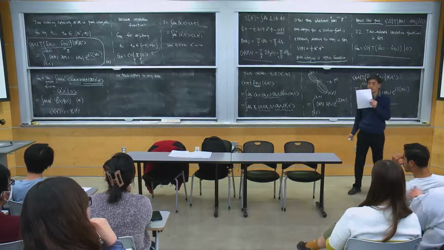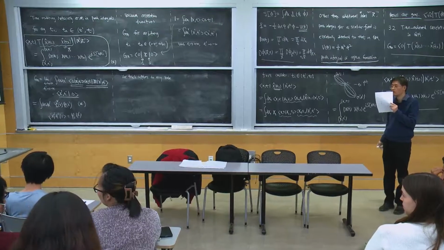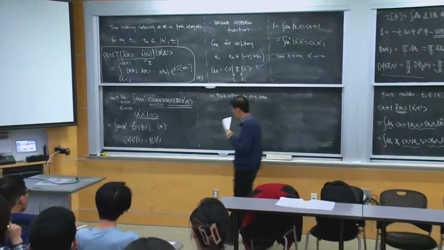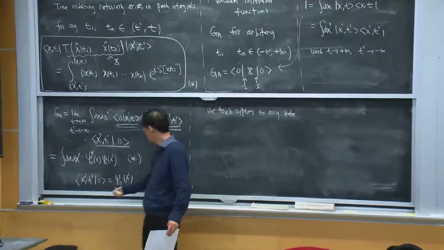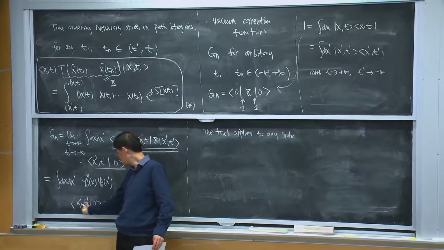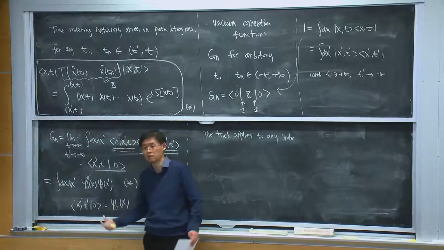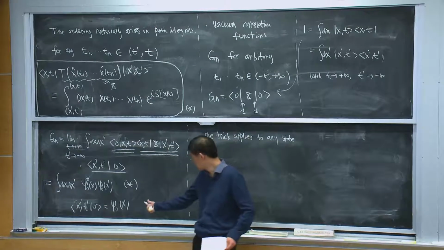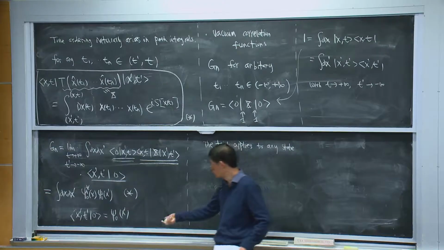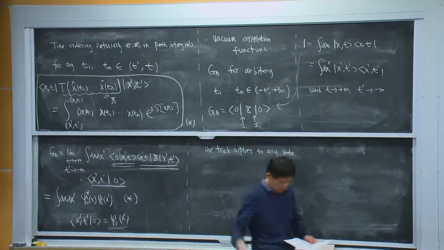Yeah. So if you take one state which evolves in time, will the wave function here depend on time? That's a very good question. If you take other states, then in general there may be some dependence on t and t prime in this wave function. Indeed, you have to take the limit also in the wave function. But here we are using the simplification that the ground state is actually time independent. Good, that's a good question.